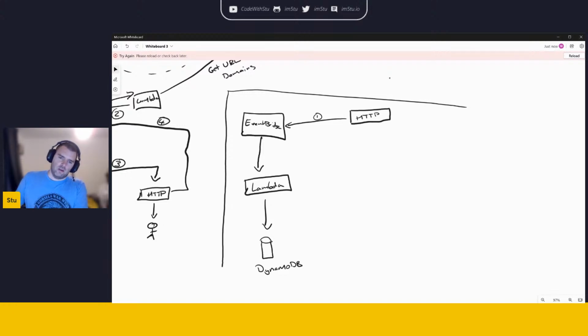Then with that, we can pump that through, store it in DynamoDB, and we can retrieve that later on the UI, which is great.